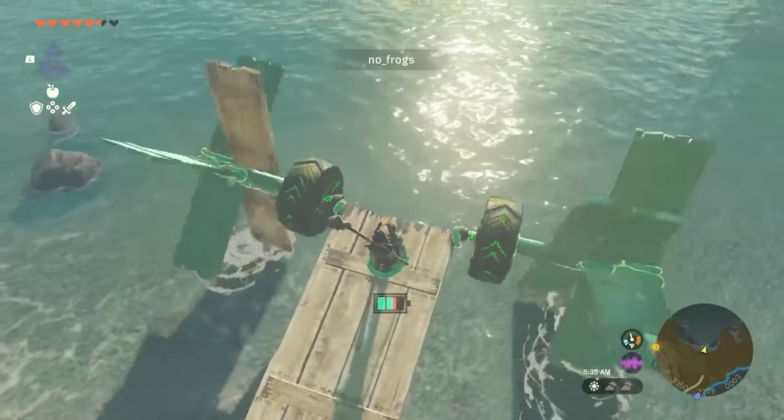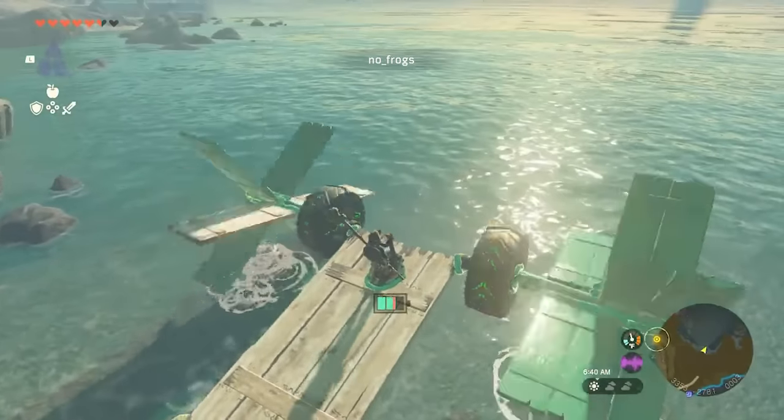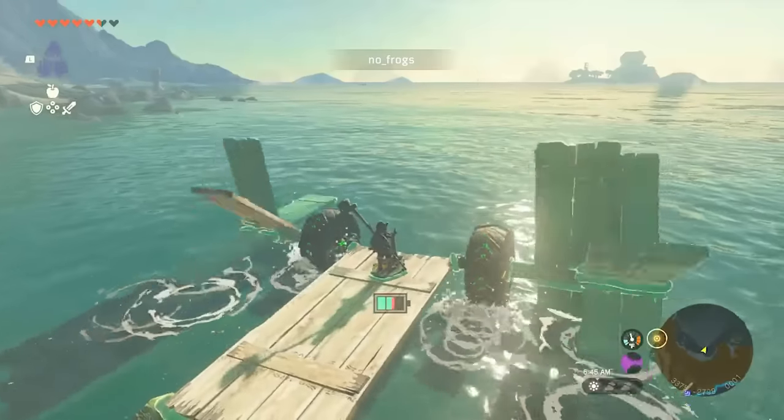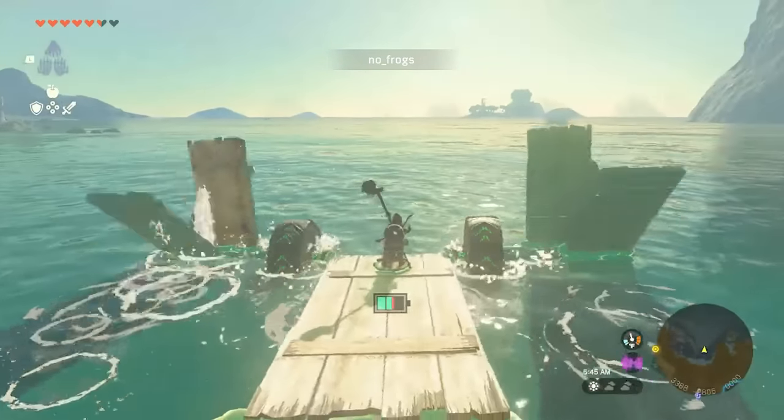No Frogs has come up with this paddle boat design. The thing that makes it particularly cool is that it doesn't use fans. Instead, it uses wheels to turn the paddles and create motion, which take way less energy than fans.